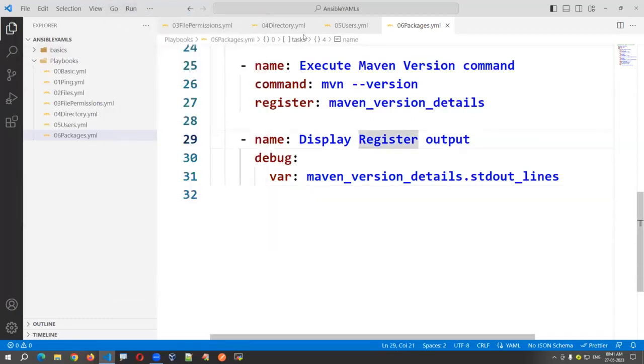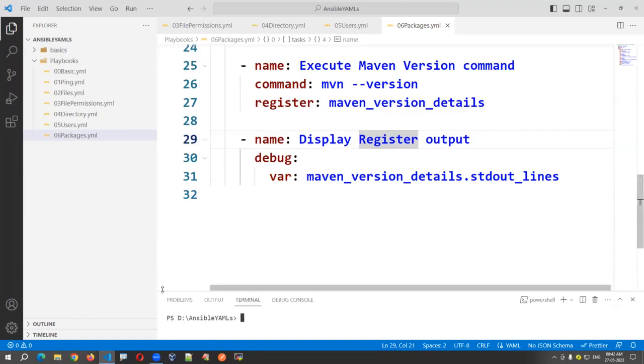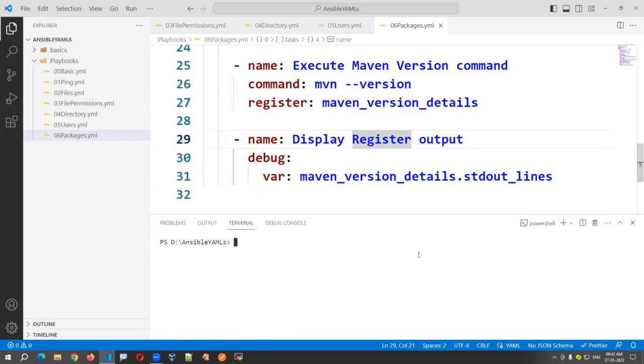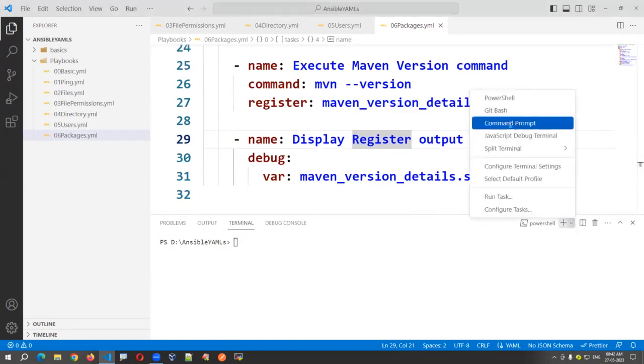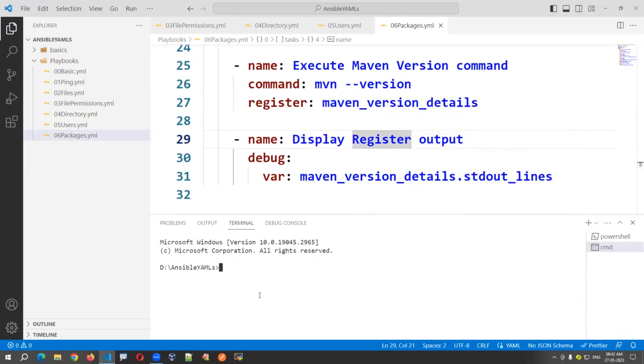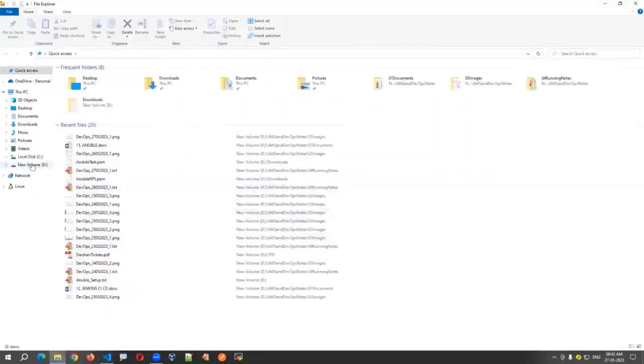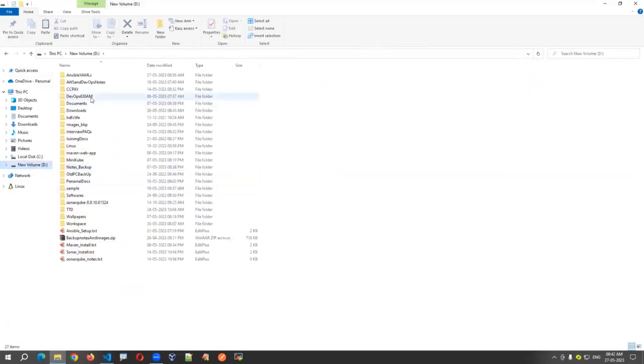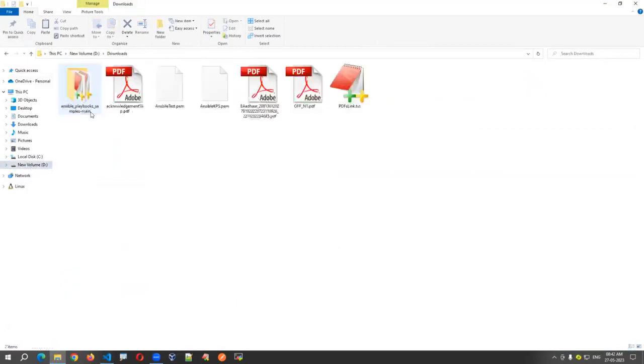One second. Terminal, new terminal, something like that, command prompt. So where is that file location? Downloads.